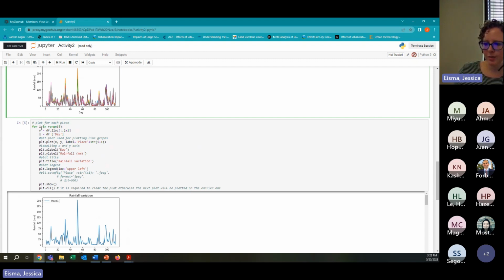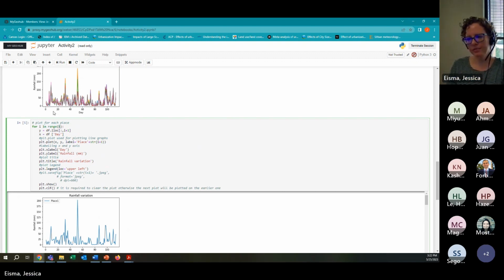So here again, we have 8 different places. So we're doing our for loop for I in range of 8. And then we have the same y variable and x variables as before, where our y is finding the first column in our data frame that has temperature values in it, and then it goes just +1 to go to the next one, next one, next one, every time this for loop is run.